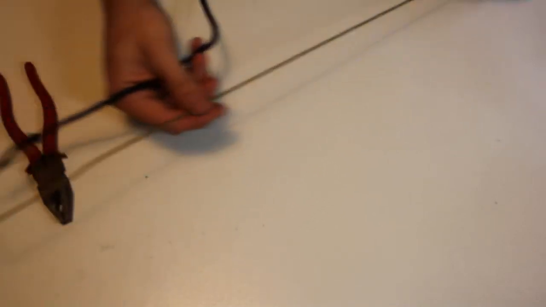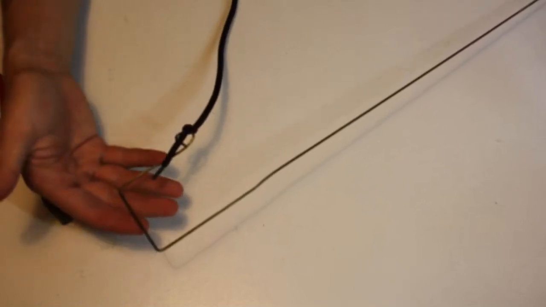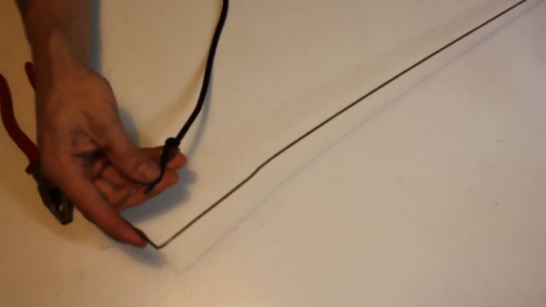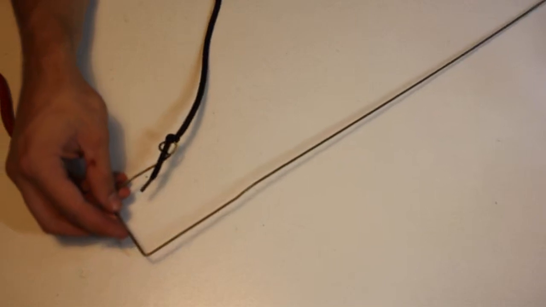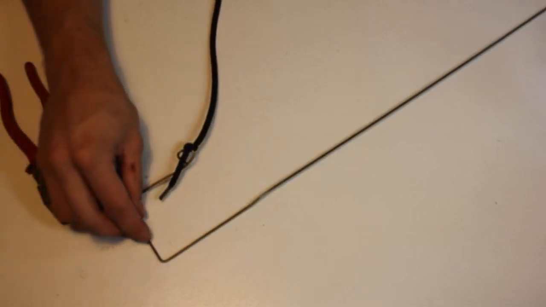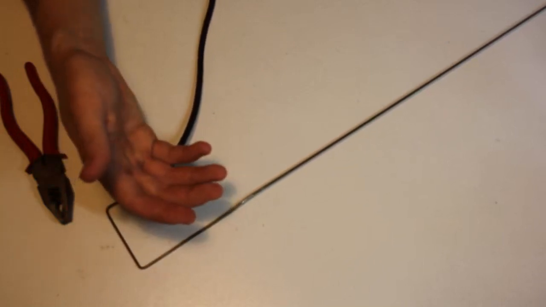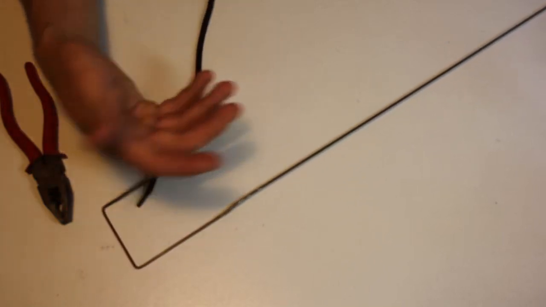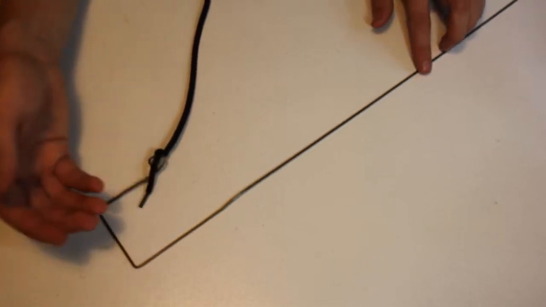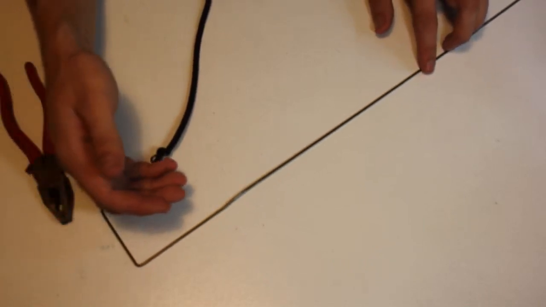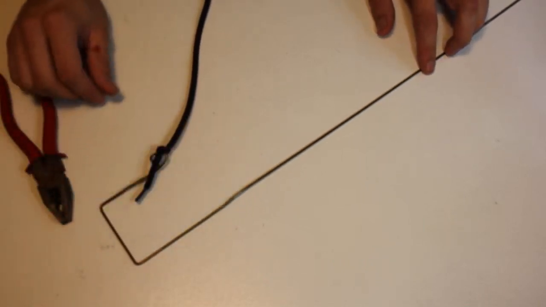And so now what we want to do is, now this varies depending on the height that the handle is on the door that you're actually facing. So in some cases you may need to either find a longer piece of wire or you can also, if you get two coat hangers, twist them together to get enough length. In this case we're just going to be making a small scale one that would work on the demonstration doors that we've been using throughout.